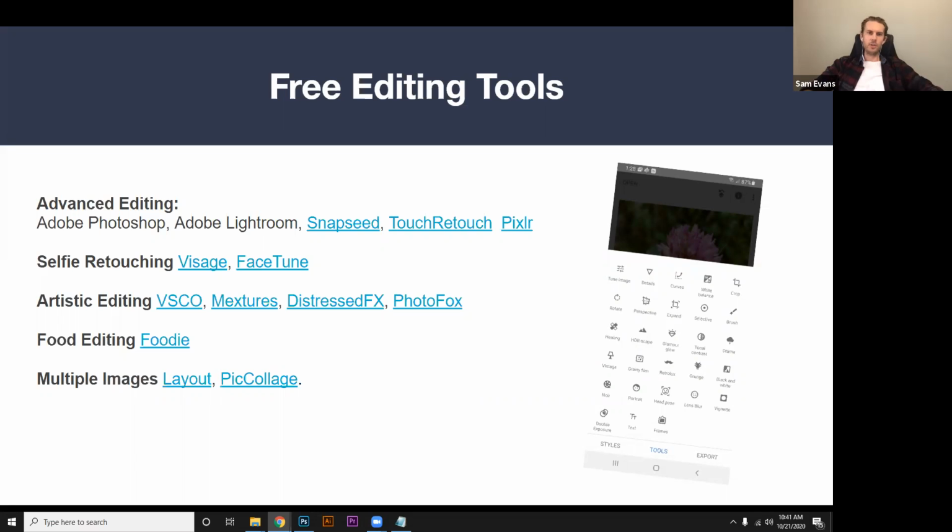Christine's just asked, if you take a photo in Instagram, is that the only way to edit it? Like if you edit a photo afterwards with Instagram? Basically, with Instagram, you can upload a picture. So you could have taken it in your regular phone app, or you could have taken it on a DSLR and then transferred it to your phone. And then you have the option to edit it in Instagram before you upload it. Yeah. So I hope that answers your question.